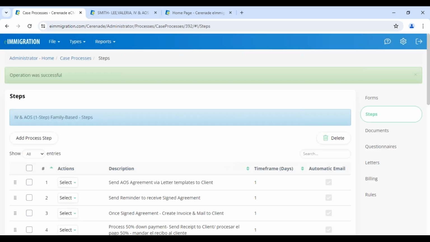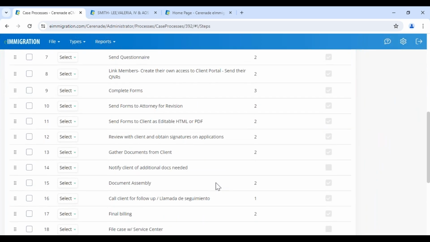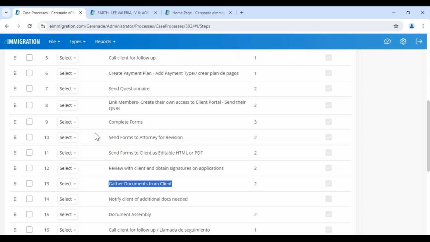And now, again, moving forward, when I create an adjustment of status, I know exactly what's my timeline, what days for the time frame, what's the actual task. And also another great feature that you all have, it's called activities. If you like to take notes, just write down the word activities.